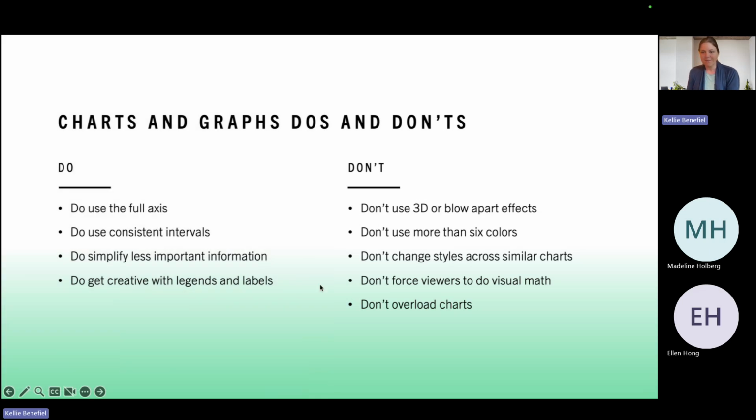And then not forcing your viewers to do visual math and not overloading your charts, so putting too much information on one chart. As far as the visual math goes, I can post some examples this week to go along with our discussion board.